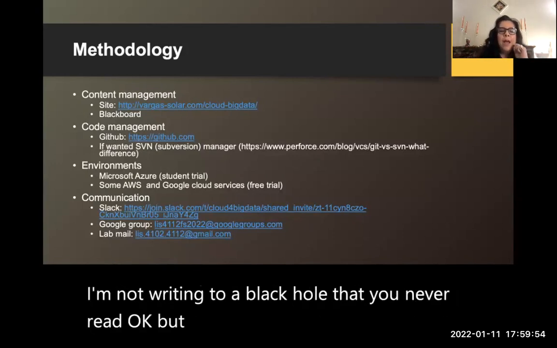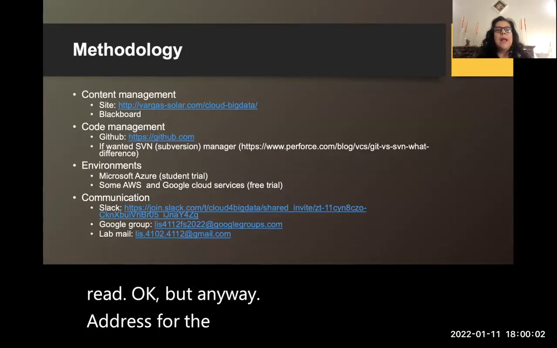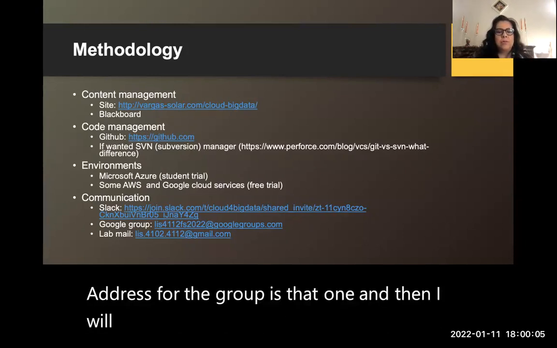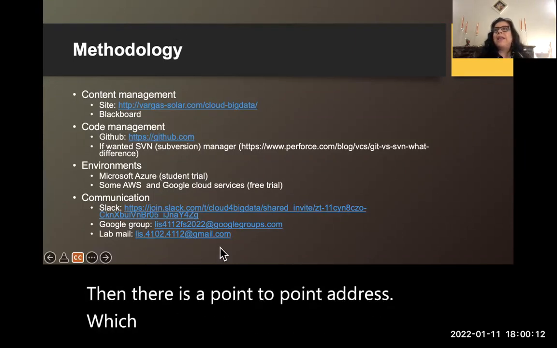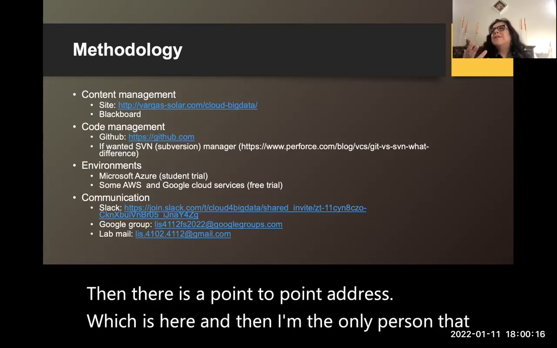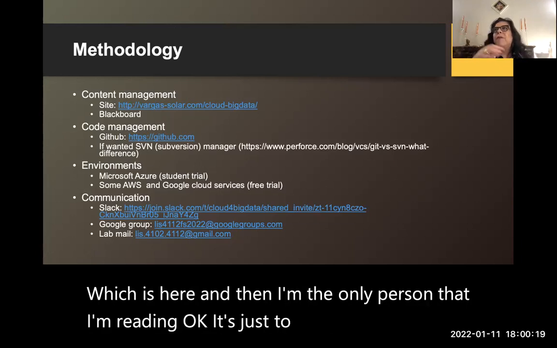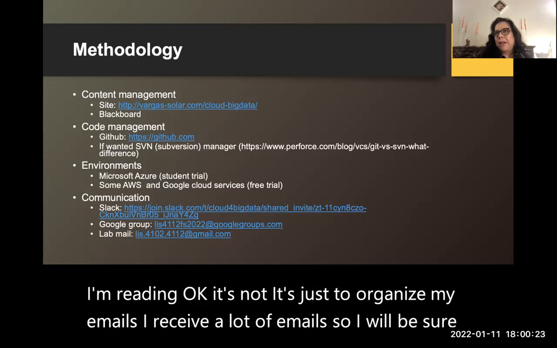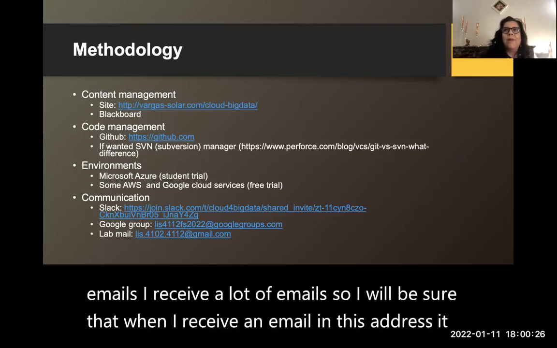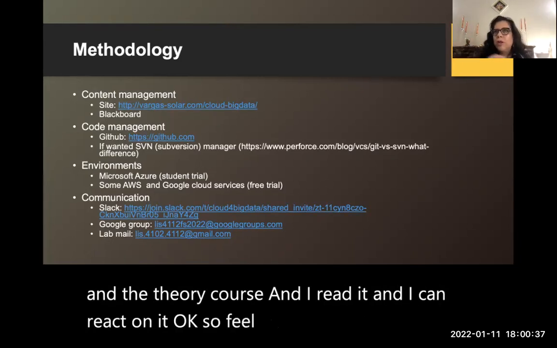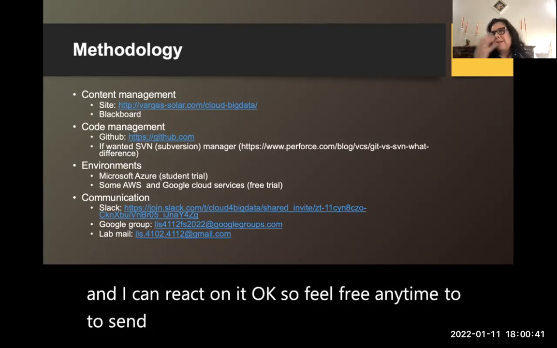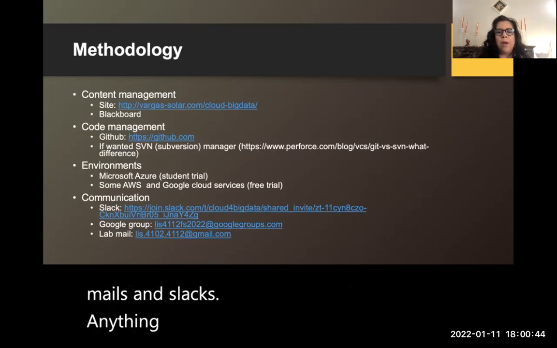But anyway, the general address for the group is that one, and I will certainly use it to give you information. Then there is a point-to-point address, which is here, and there I'm the only person reading. It's just to organize my emails. I receive a lot of emails, so I will be sure that when I receive an email at this address, it comes from students from both the laboratory and the theory course, and that I read it and can react to it. Okay, so feel free anytime to send mails and Slacks and anything. There is no problem on that.